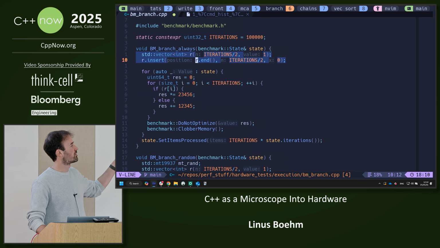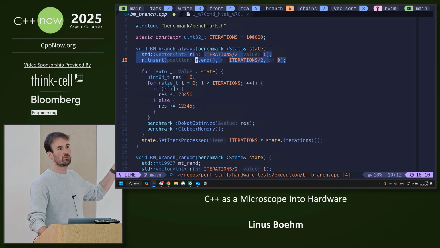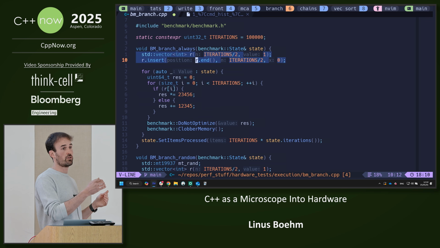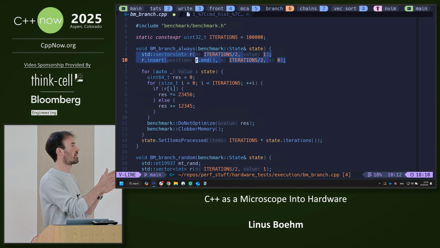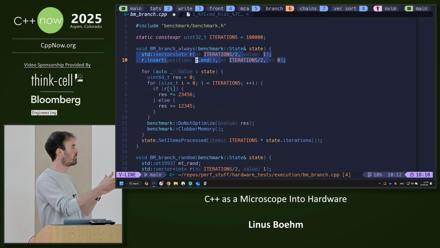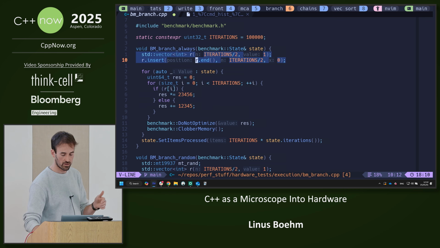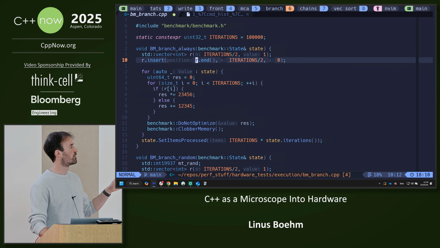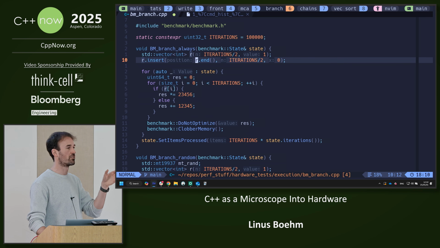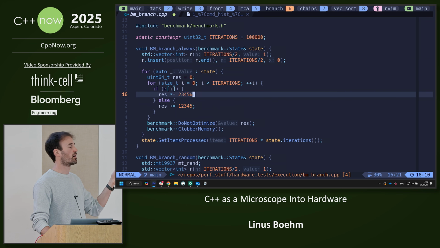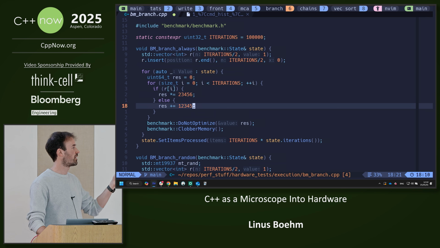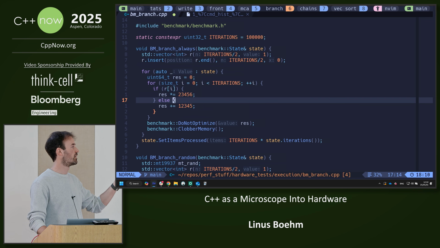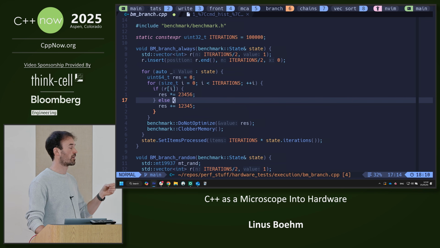The first half of the values are ones, and then the second half of the values are zeros. So the branch predictor on the first half will always predict that the branch is true, and it'll figure that out, and then predict all of them correctly until we finally switch to the second half where everything is 0. It'll mispredict once or twice, but then it'll figure out the next branch is probably 0 again, and from then on it'll predict everything correctly again.